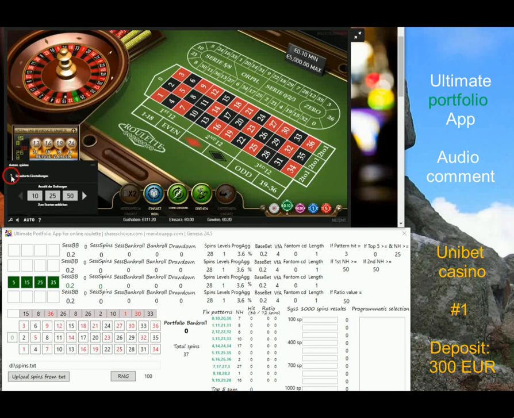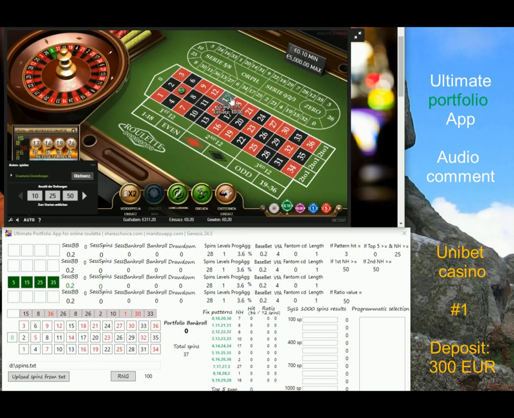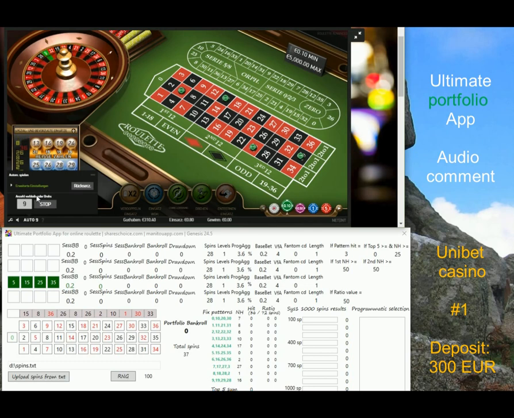Hi guys, welcome to the first episode which I am going to play at Unibet. What you can currently see is my deposit, which was a standard one, I would say 300 euro. This is my starting deposit, and I also plan to increase it based on the first sessions. I will evaluate whether everything goes fine, and if yes, so far it looks like that, I will increase my deposit maybe up to 1,000 euro.